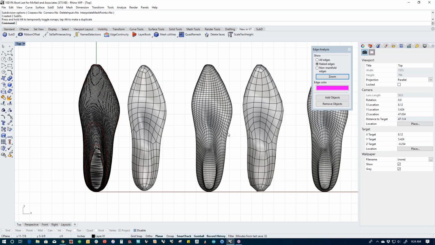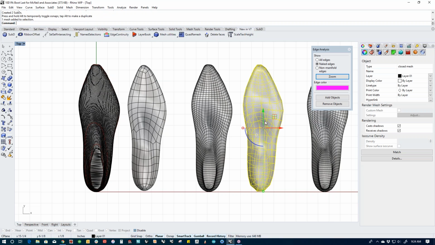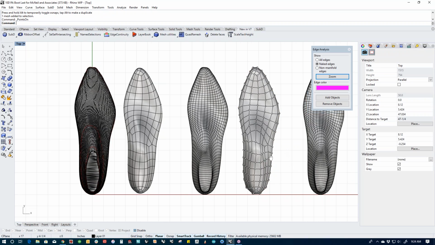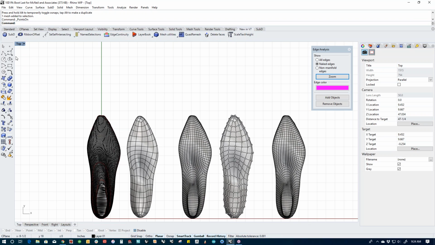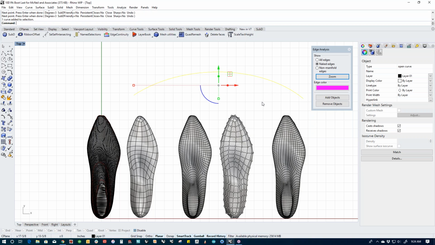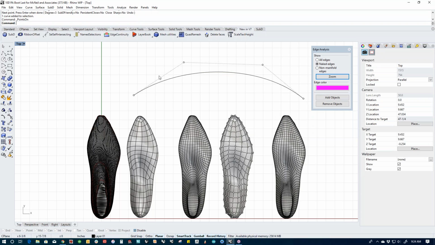So what SubDs does is it uses this mesh as a control point cage. If I turn the points on here, it actually draws a curve through each one of these points. And the parallel for that is in curves. So if I place a point here, here, here, and here, and I turn the points on, this is the control cage, the little dotted lines.